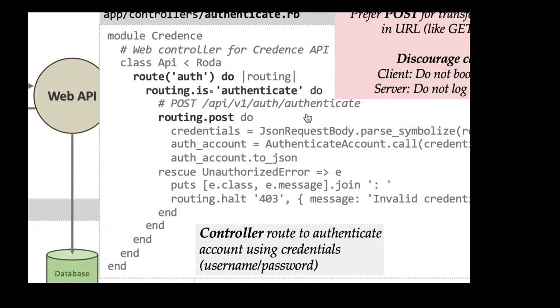Trying to figure this out. Yeah, it's in the Roda documentation. The difference is routing.on says, is authenticate on the path that I am now trying to parse? So is there an authenticate in it? Routing.is means this should be the end of the path. So it should end with slash authenticate. There shouldn't be another slash after it. So routing.is basically says, have I reached exactly this path? Routing.on would allow you to have more subpaths below it. Does that make sense?